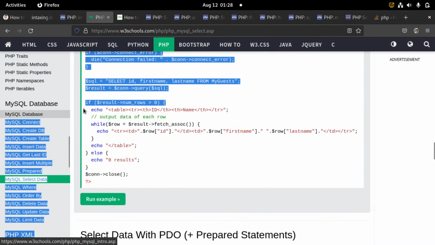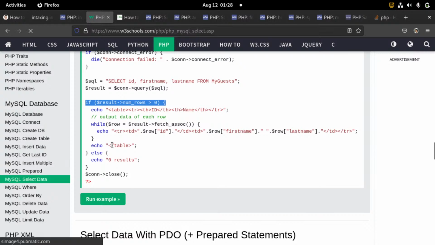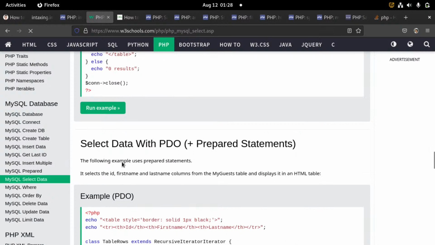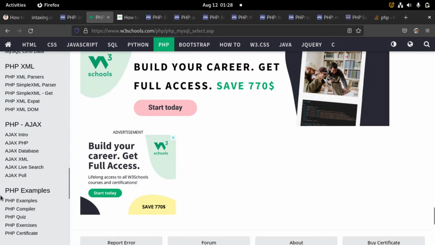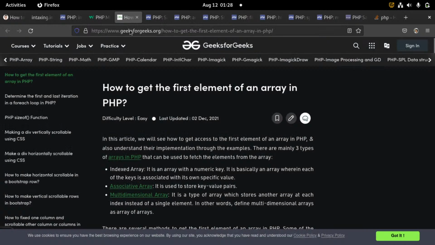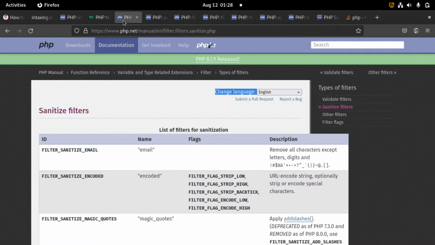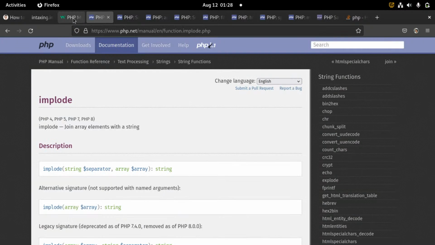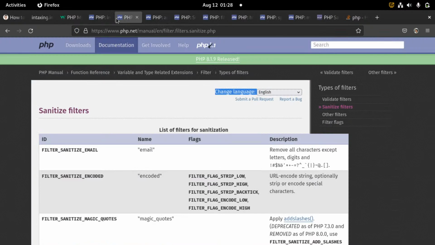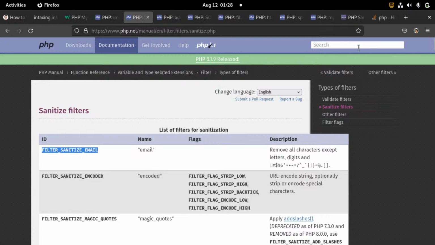It just has a while loop here, so it doesn't do anything else. Thank God we have a sanitize filter like that.